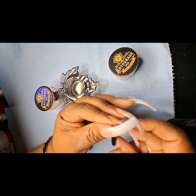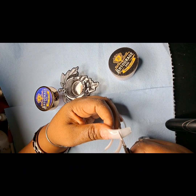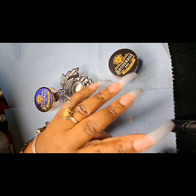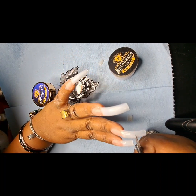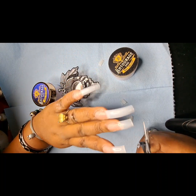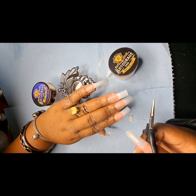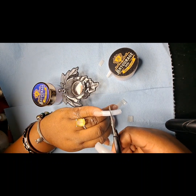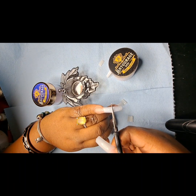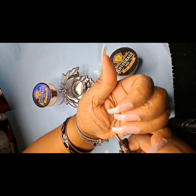And I did a quick soak off because I did not put up a video in the last couple of weeks. I've been a little bit under the weather. So I did the soak off and the prep work and the application of the tip. And here we start this video off with me trimming the extension pieces to the desired length.